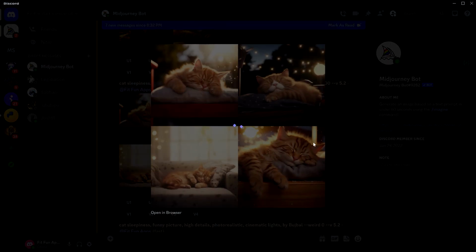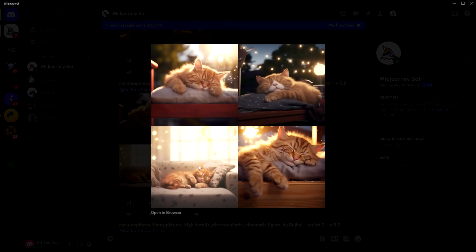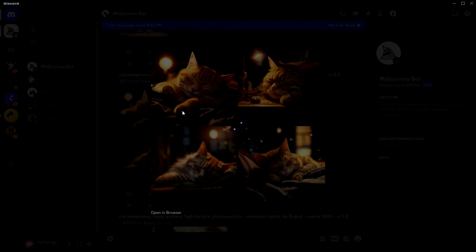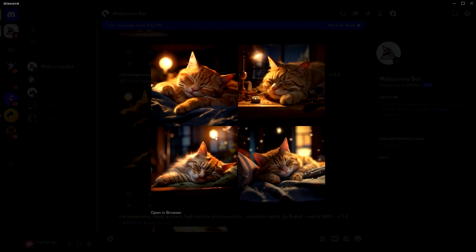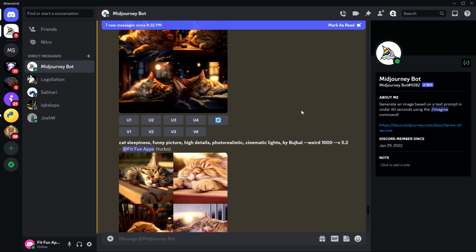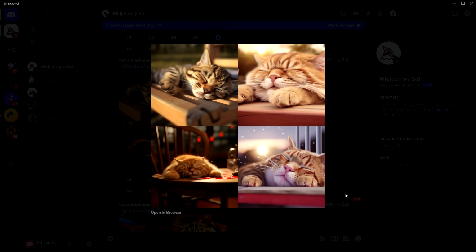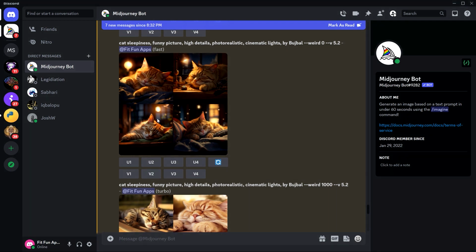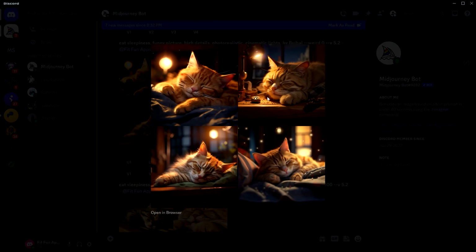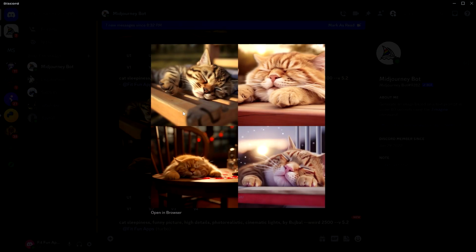This is Weird 400. So it looks like we have a different style down there. And then we have some lights going on in the background. We have Weird 0. So this is the original. So you can see how it doesn't quite look realistic, but it looks like someone's trying to paint a realistic painting of a cat. Here we have Weird 1000. So I guess we have the cat now sleeping on a table. We're up here, the original one. I guess they're still sleeping, and 2 of them were on a table or a desk, and the other 2 were in bed. But this doesn't look that weird to me.